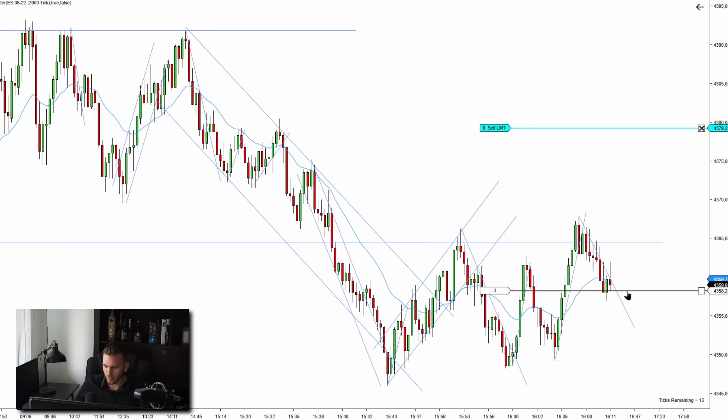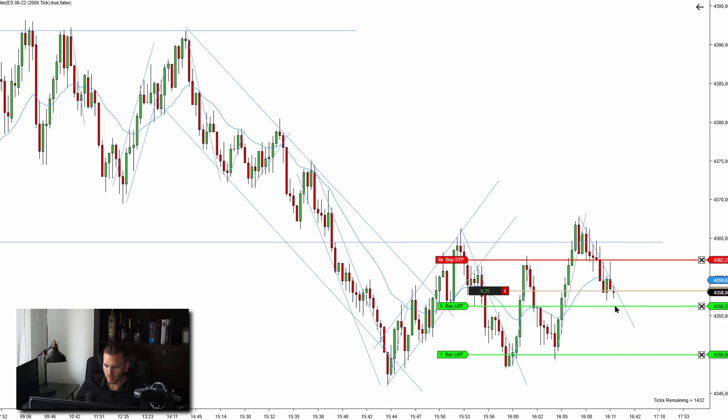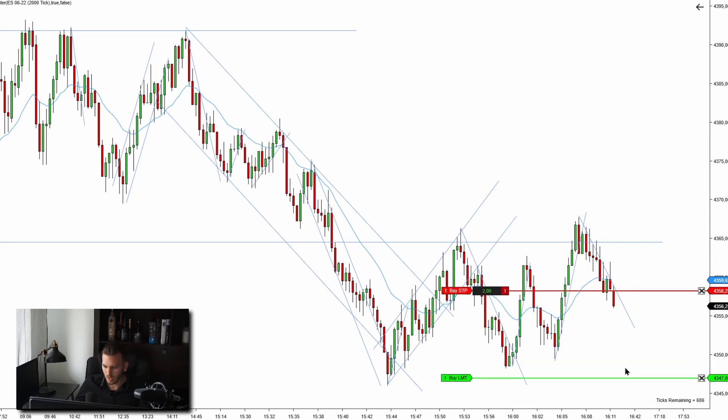We may have a lower high setup forming. We got filled, so I'm going for eight ticks — everything is already put in place. I'm moving my runner at these lows, but right now we need to get out of this trade with an eight-tick scalp. This was a quick, easy scalp. I was looking at this as a lower high after a failed second entry long above EMA coming from range highs. The downtrend is in play, right at the EMA, with a big bearish bar confirming the bearish momentum.